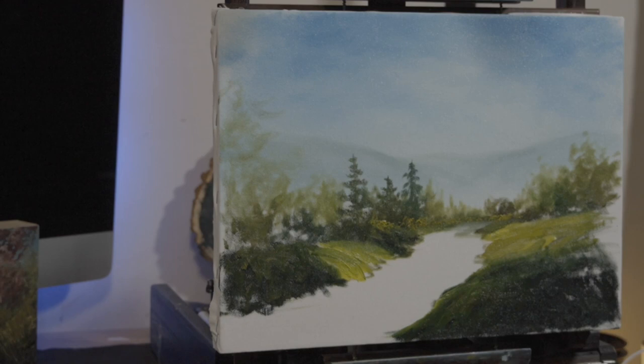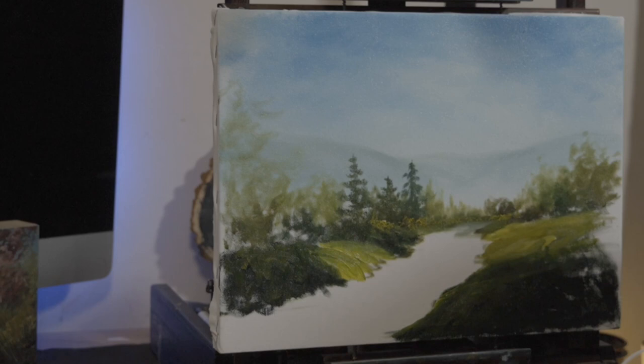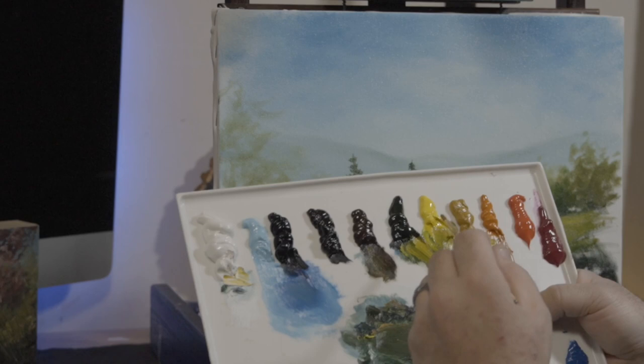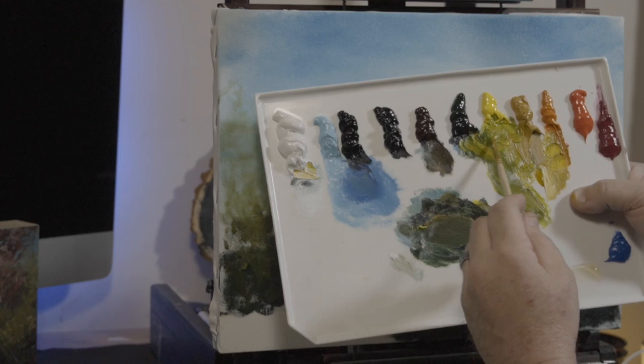Alrighty, then. Wiping this filbert off here. I'm going to set this filbert down. I have another brush here, and this is a no-name brush. I don't know what it is, probably a Walmart brush or something. But I think what I'm going to do with it is pull it through some yellow and green like this, and even maybe some yellow ochre. And then I'm going to scoop a little bit of white with it just to lighten it up a hair.